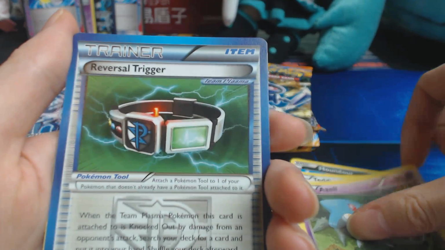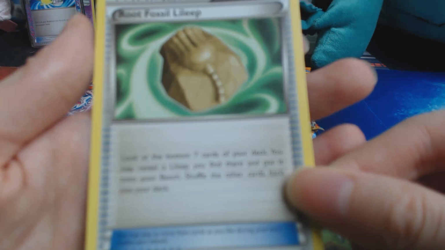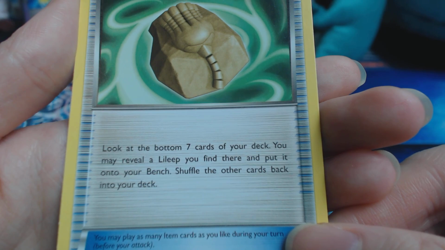Willpower Pokemon. Reverse Trigger. Professor Juniper. And Fossil Root Fossil Limp. Look at the bottom 7 cards of your deck. You may reveal a Lillipi you find there and put it onto your bench. Shove the other cards back into your deck. I'm not sure what a Lillipi is, but okay.